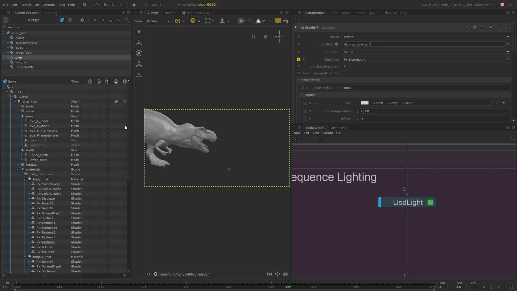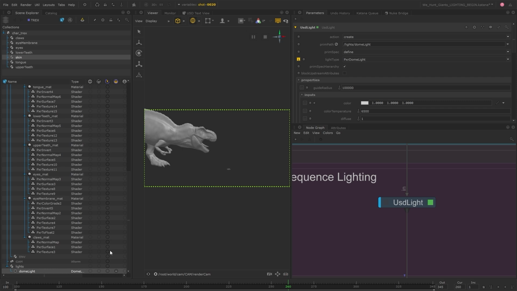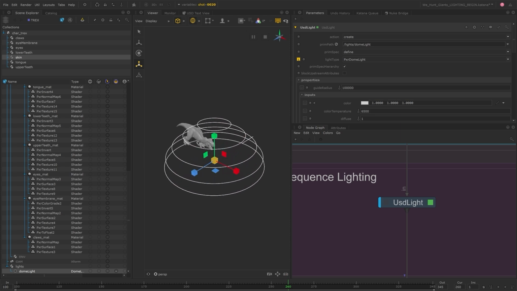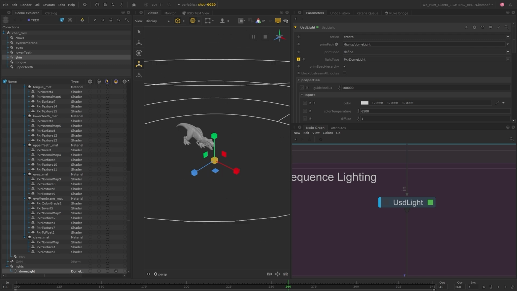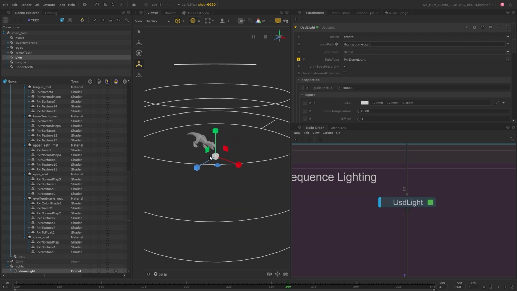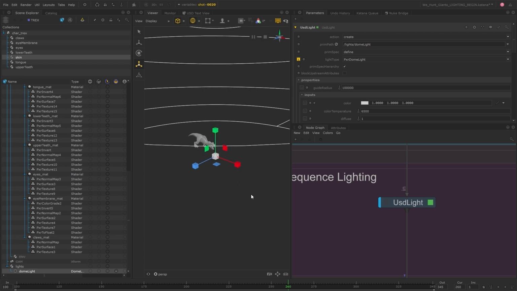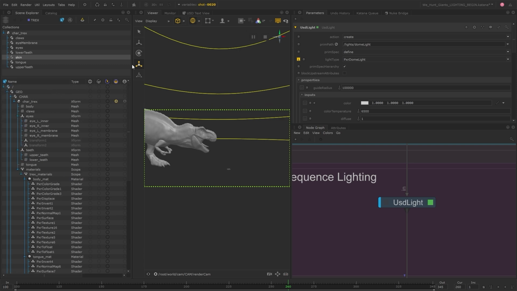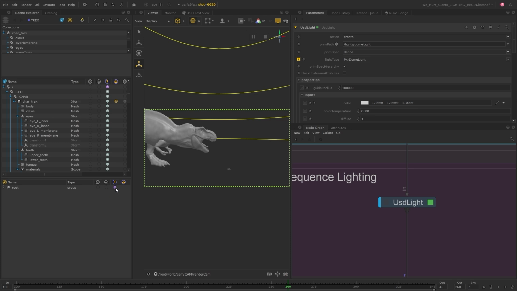And so once we have this light, we should be able to see it in the Scene Explorer and in the viewer as well. And we can use the transform handles to manipulate it in the viewer because manipulators for USD locations are supported in this release as well. So you can just scale it up. And then I can set off a live render just to make sure that this is all working correctly. So I'm just going to make sure that my live render updates for USD and the Katana side are all working, as I do have some elements of the scene on the Katana side.